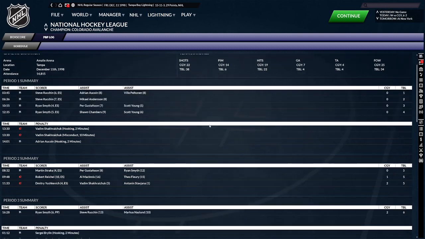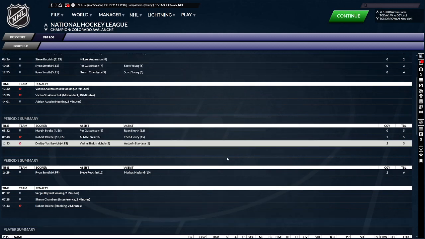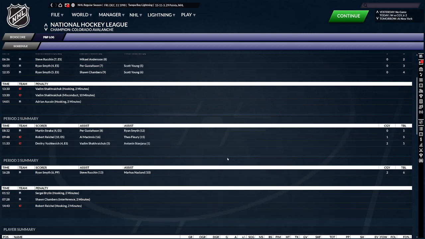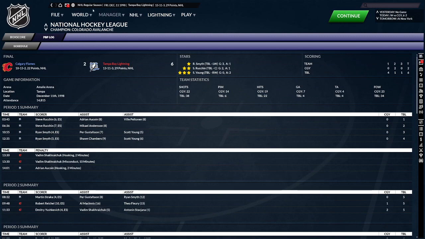Then in the second period, Martin Straka scored from Per Gustafsson and Ryan Smith. It was 5-0 at that point. Then the Flames scored twice before the end of the second period. It was 5-2 Tampa Bay after 2. And then in the third period, Ryan Smith completed his hat-trick. That was a power play goal from Steve Ruchin and Marcus Naslund. 6-2 the final score. Good game.